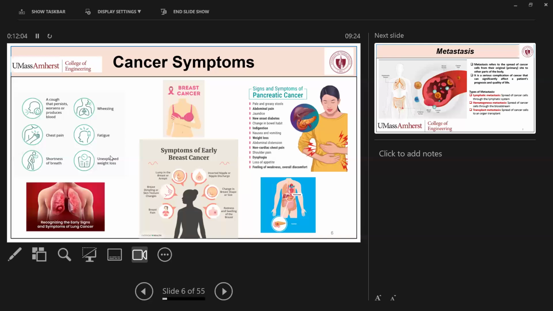So we always recommend here in the US that above 40, a regular body checkup is compulsory. Given these symptoms, do you really expect to think, oh, I have cancer? No, right? Wheezing is just like a normal symptom of other infections. Chest pain, yeah. If you have chest pain, it's a severe condition, it's an alarm. You need to go to your physician immediately and do your full body check.